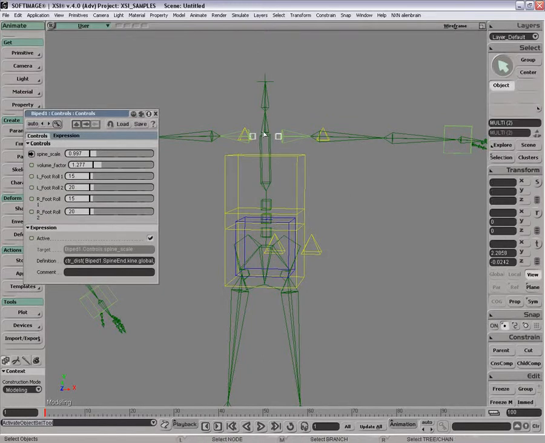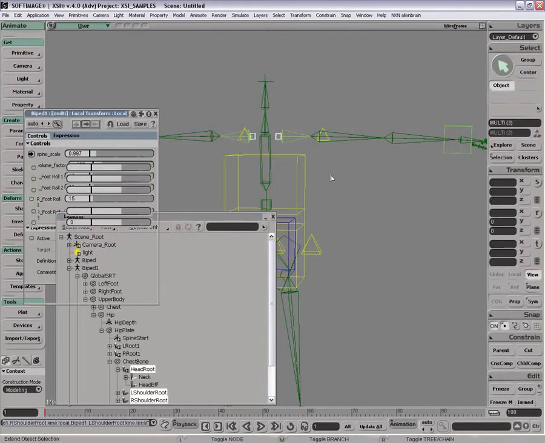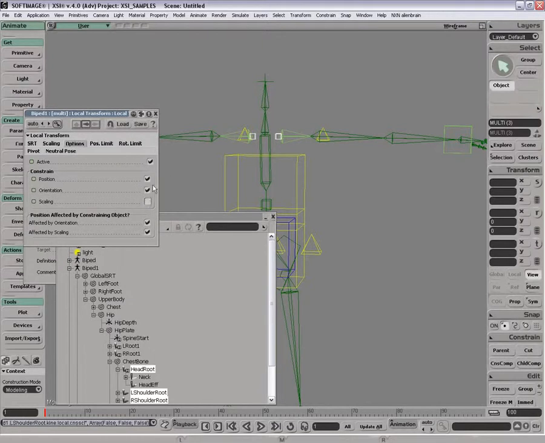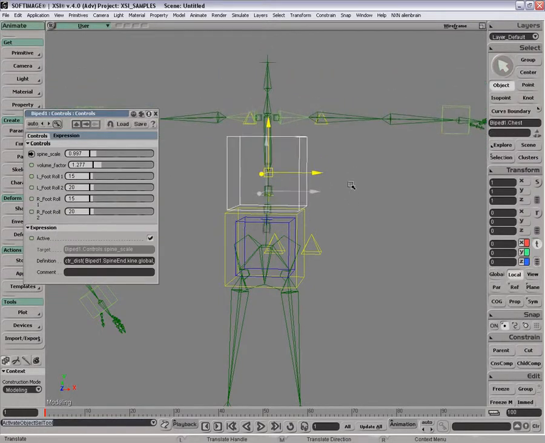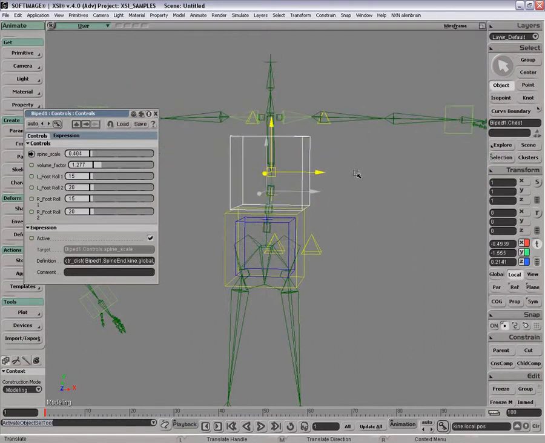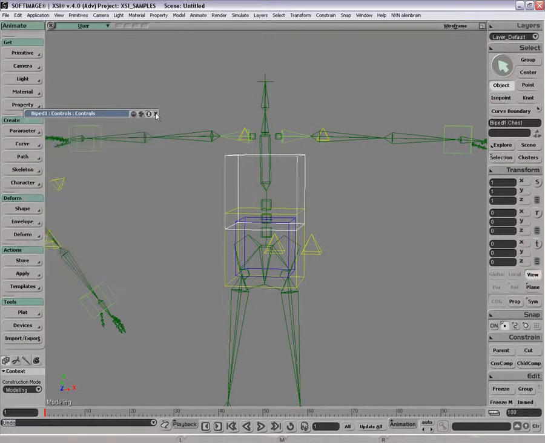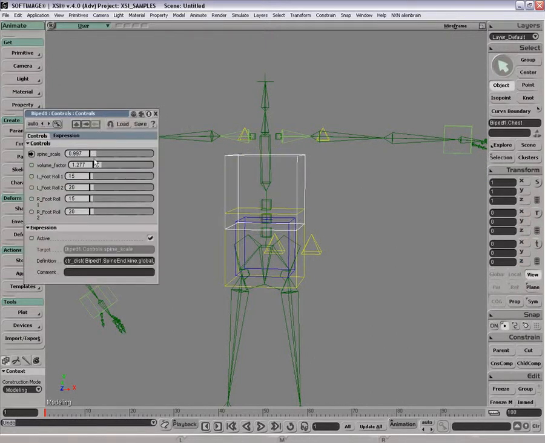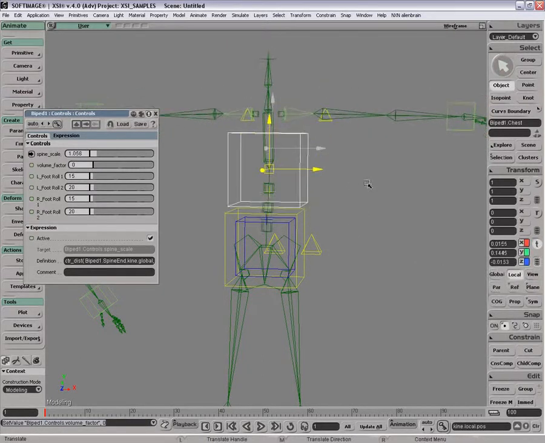These actually get the parent of this guy. Ding, and select these two. If I go into their local transform and turn off scaling, then I can also have that volume factor, but without scaling down the length, the scale of the head and the arms. But what's nice about it, actually I'm going to turn volume rate to 0. There we go. So it's acting normally.